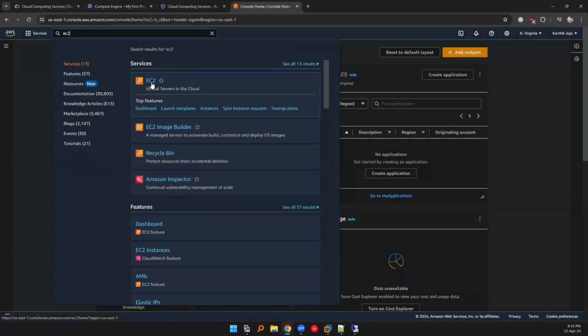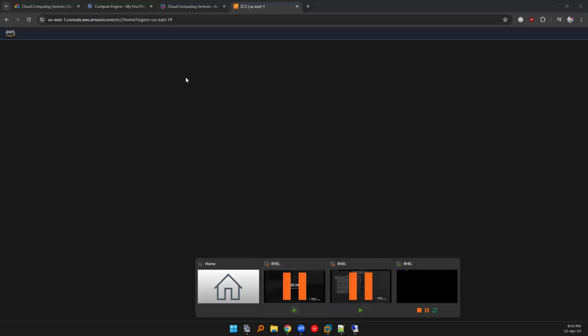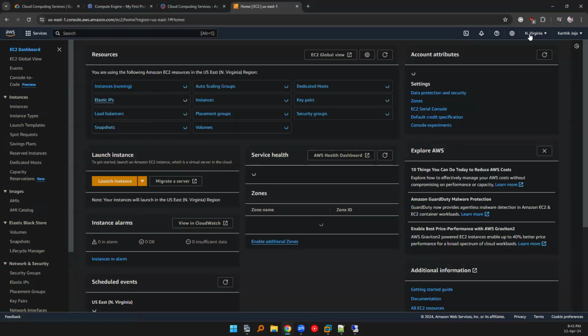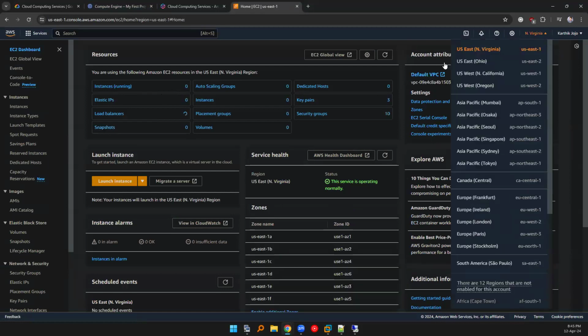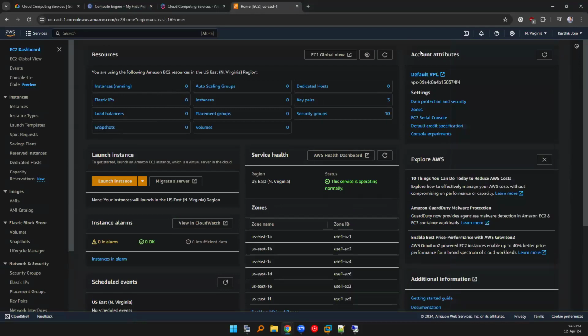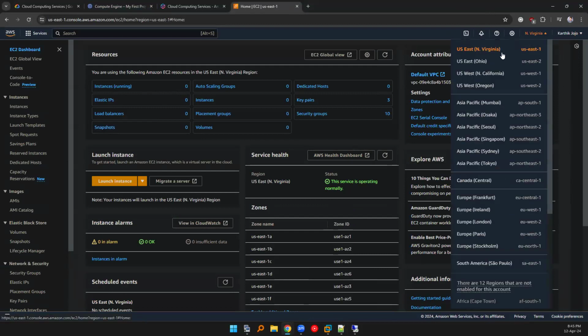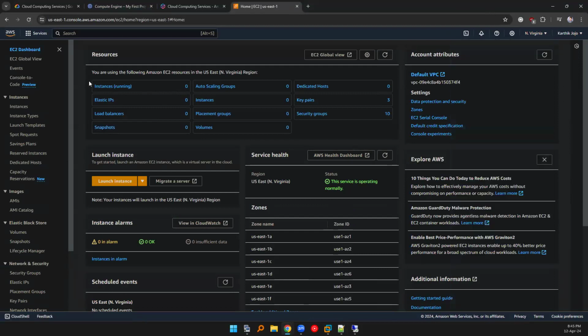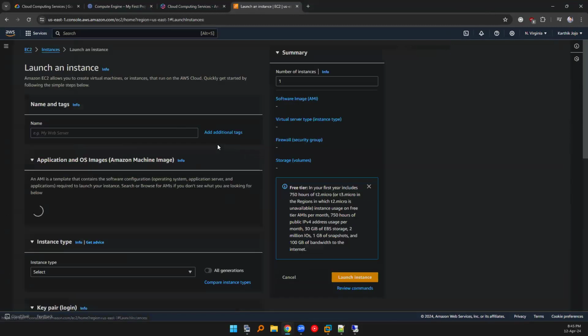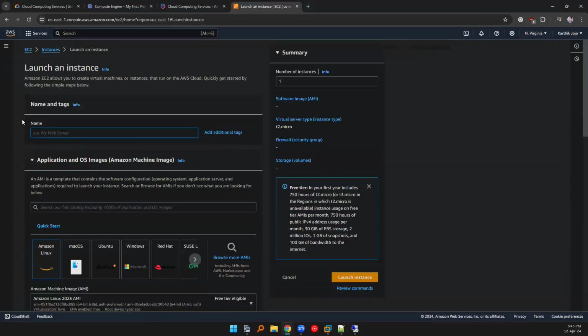So just go to that. So basically it's the same VMware, but in the cloud, from a data center which is in North Virginia. So instead of using your own machine, you're using it from some other data center. We don't even know the exact location in North Virginia. Okay. So just click on this orange button, which is Launch instance, and you can name it anything.